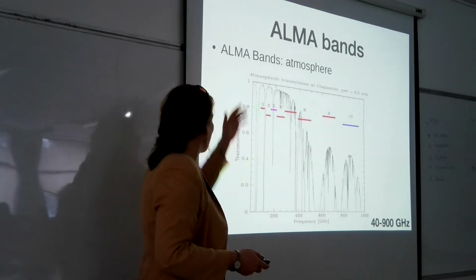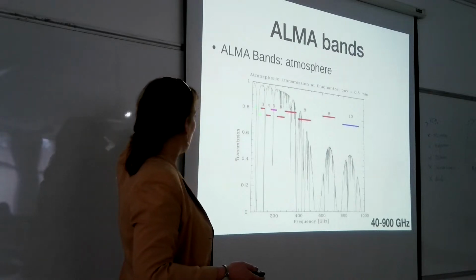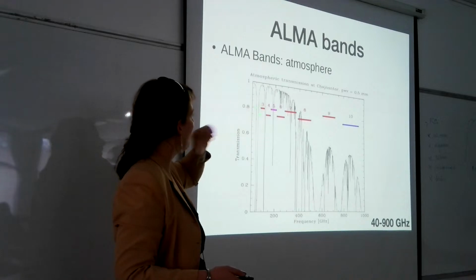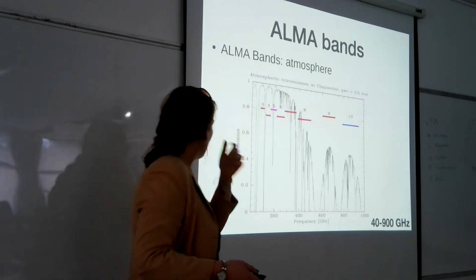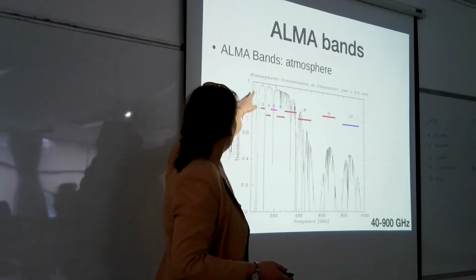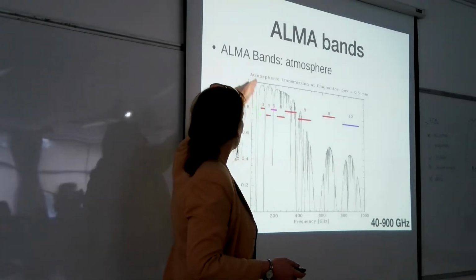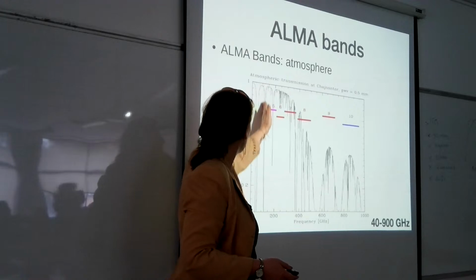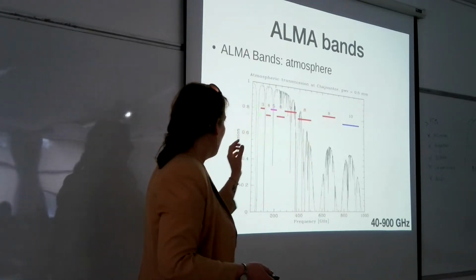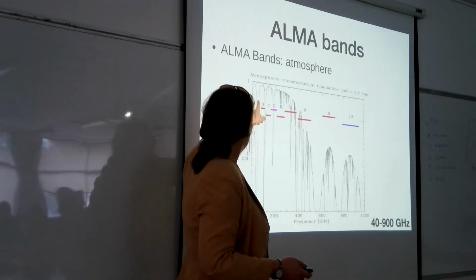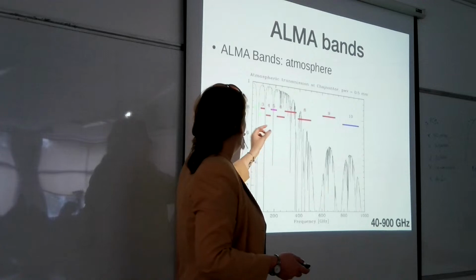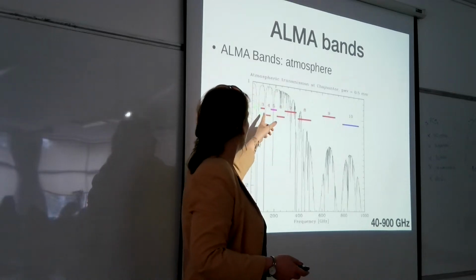So let me explain it. This is a graph of the transmission of the atmosphere, in the carbon dioxide at temperature, as a function of frequency. At the lower frequencies, the transmission is almost 100%. There are still some deep absorptions here and there. These are other features in the atmosphere. But in between, you have this very high transmission, and that's where the different bands are located.